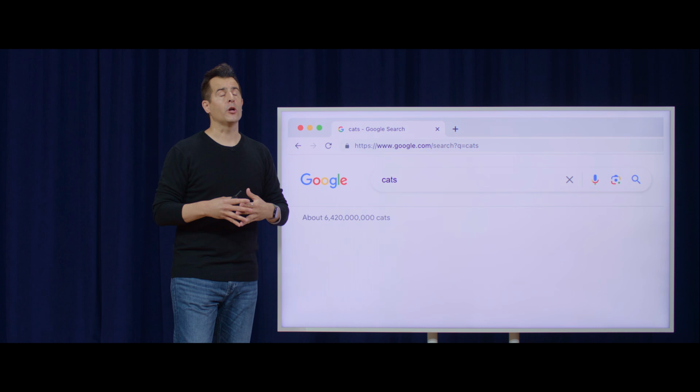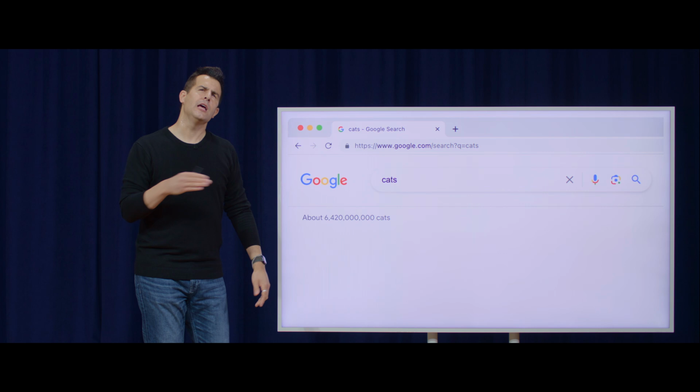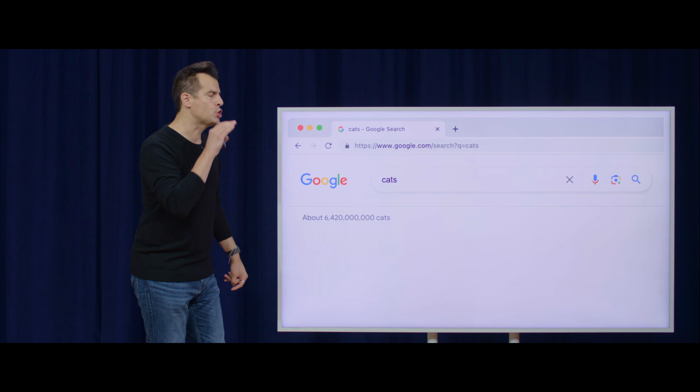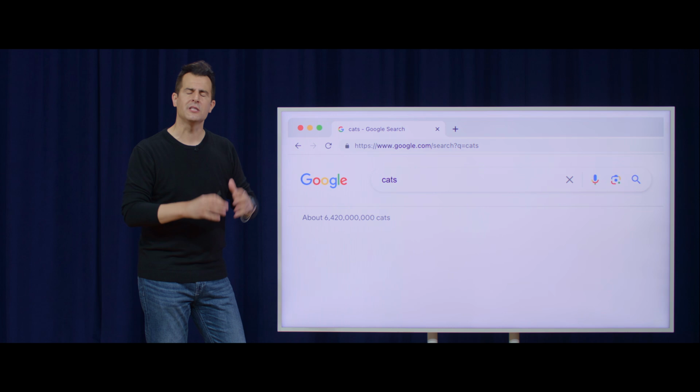So this is to say that the way Google works is that if you want to search for cats, you simply visit a URL that looks like this. If you want to search for dogs, you visit a URL that looks almost like this, but instead has q=dogs. Which is to say, there's just a very standard format on google.com and a lot of other websites too for searching for things, or really sending input to a web server. And this web form, or this text box that you typically use to type in cats or dogs or anything else, is just generating a URL that looks like this, and then Google knows what to do with it.